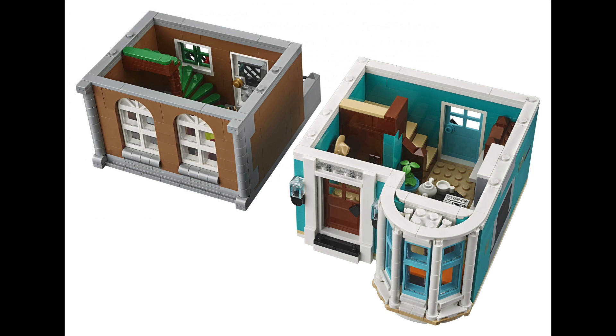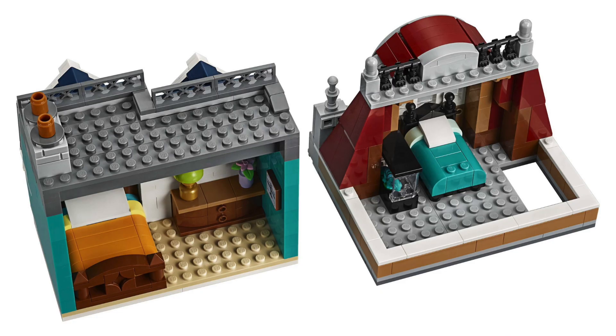I like that bit of detail. There are plants and newspapers as well. The interior of the bookshop I think is a bit boring — as I said, it could do with a lot more work. The top floor in both buildings is similarly okay — it's safe. They've both got a bed in there. I like the furniture on the top of the house. It's interesting the amount of teal that's been used in this set. The house is entirely teal and the bed is teal in the bookshop too, so obviously someone decided LEGO needs to get more teal out into the market.